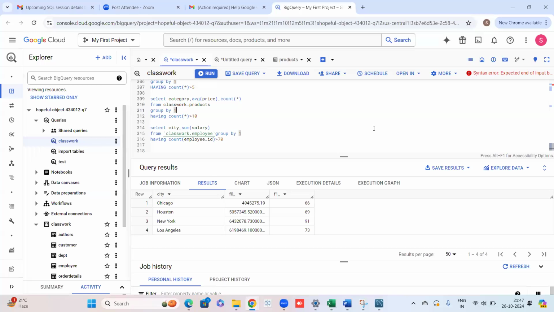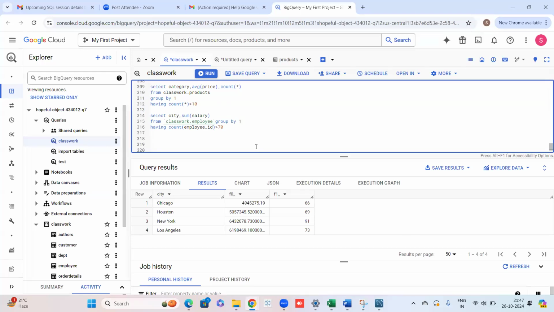I'll give you one more question on this. Let's say now I want to look at the average salary and minimum salary by department ID, and I want to filter out those records where minimum salary is less than 40K.